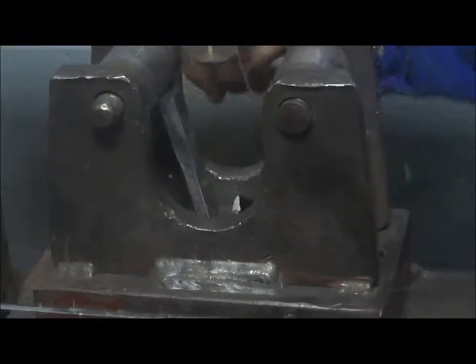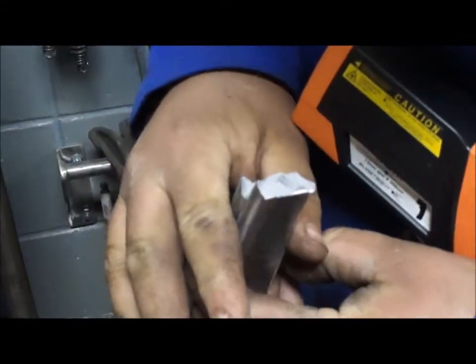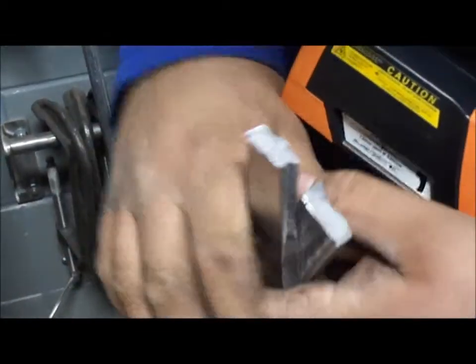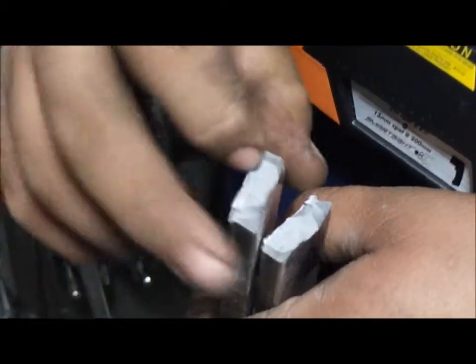And you can see absolutely no ductility to it — broke as soon as pressure was applied. What's interesting is you can see on this also that there are absolutely no discontinuities in it. You can kind of see the grain structure in there — it's very hot from grinding still. But you can see no discontinuities, no reason that it should have broke except for grain structure.